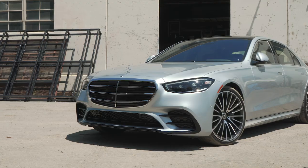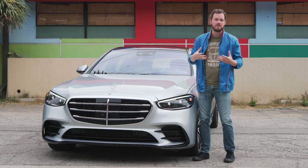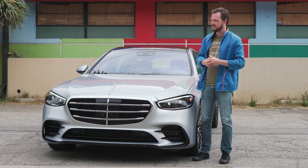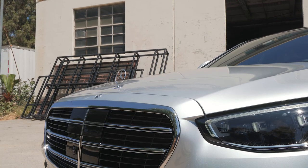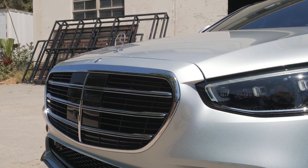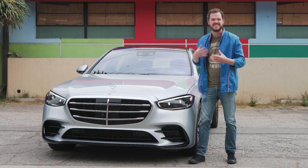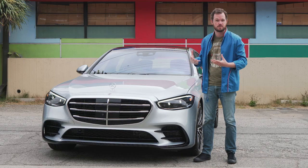Compared to its predecessor, the new S-Class carries on the same overall shape and general proportions. However, they have made a few notable updates. The front grille protrudes ever so slightly from the rest of the front end of the car, giving it a more fuselage and tapered appearance. Up close, it looks really nice with some really beautiful definition that doesn't necessarily come across in photos as well as it does in person.